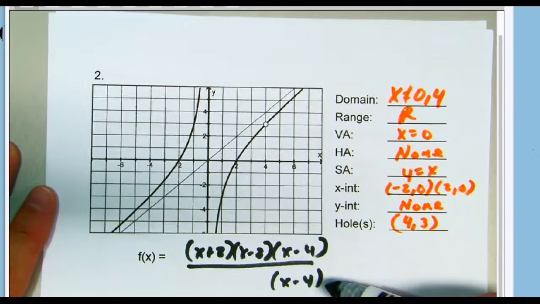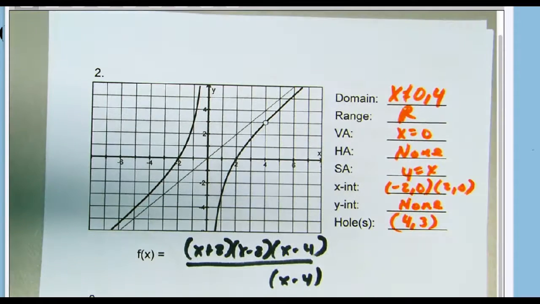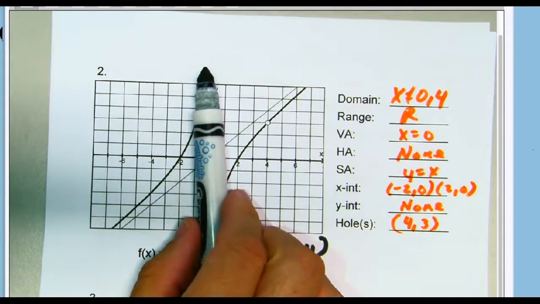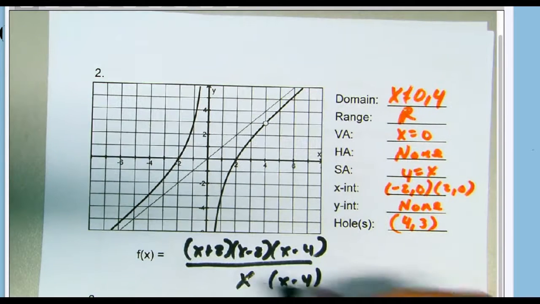I still have to deal with one more value here for my denominator, or one more x I should say. Where am I going to get that last one? Well, that last one does come from my vertical asymptote because I'm going to be dividing by 0. So with that, I get a vertical asymptote that has the x.